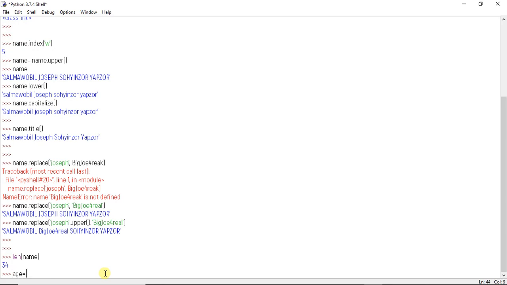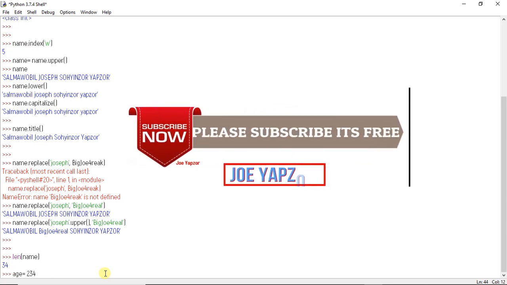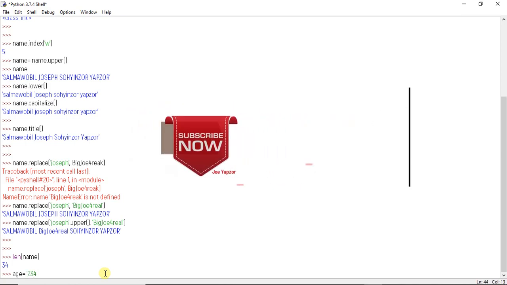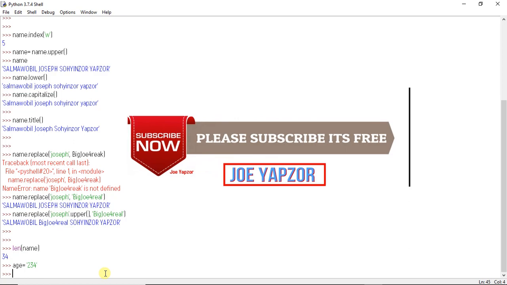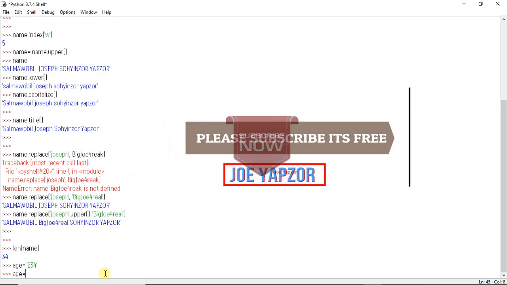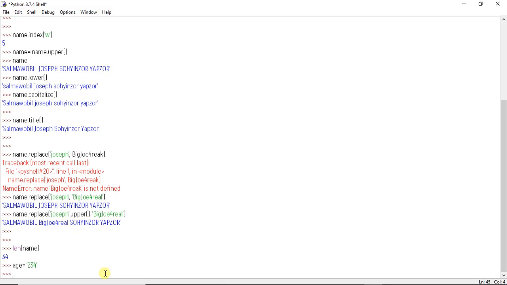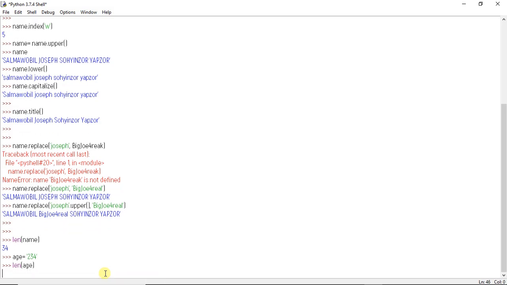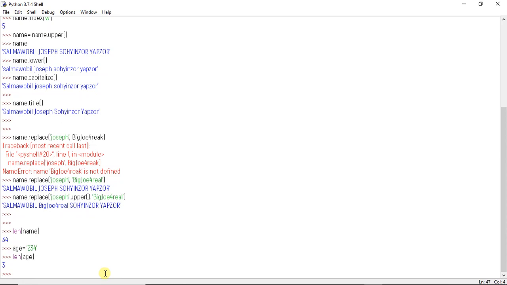Age is equal to 324 in a string format. Length of age is 3. So it doesn't index. The index starts with 0, but with the length, it just counts everything out for you.